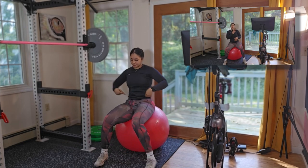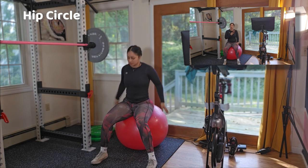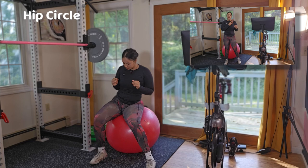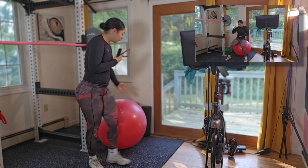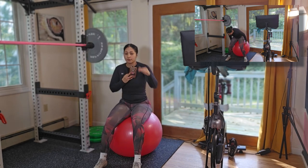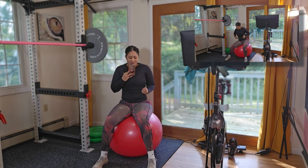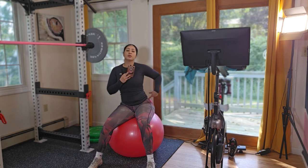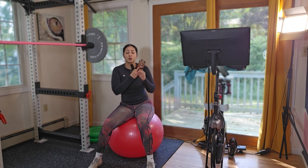I know that doing hip circles on a ball looks weird, especially in the gym. But get up if you want to do it and just do your hip circles. Hip circles are extremely important — most people I know have a hip problem, so this simple ball will help reduce injury, reduce pain, and reduce all of that tension and contraction you might feel. Because the ball has weight, you're just moving your hips and it really helps.